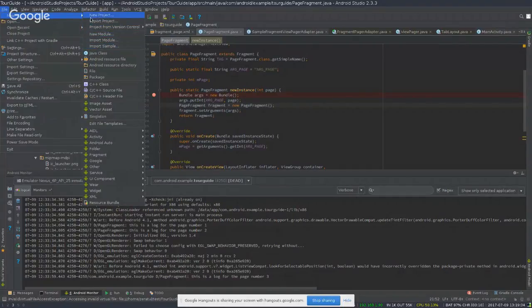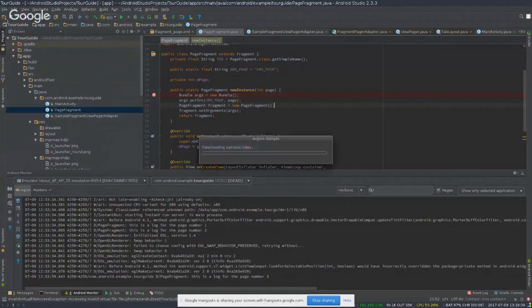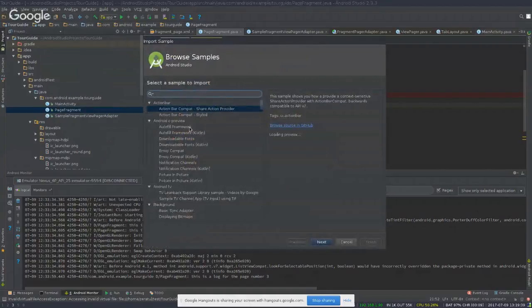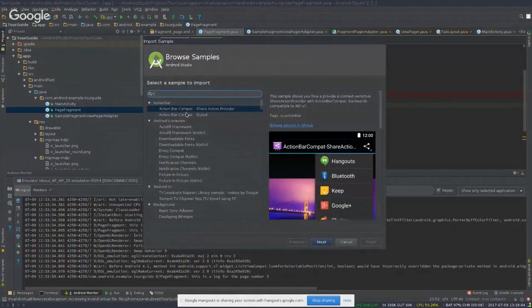You can actually also import directly a lot of samples of source code. So you can just say import sample when you create a new project, and you have a lot of different already existing projects from which you can inspire yourself. And I think these are all coming from the link that I provided you earlier today, this morning, for the Google samples page.